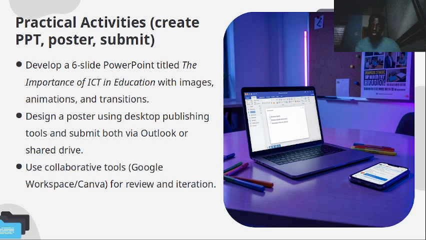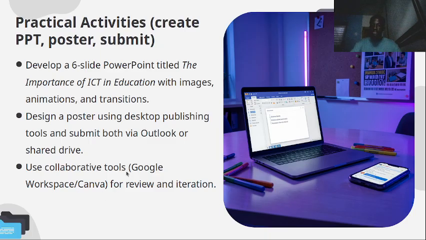And also use collaborative tools like Google Workspace or Canva for review and iteration. We use Google Workspace. Use Google Slides for the presentation for the first one. That's the online aspect. While offline, upload it, and use the collaborative tools as being asked of you. Use Google Slides for the first question.